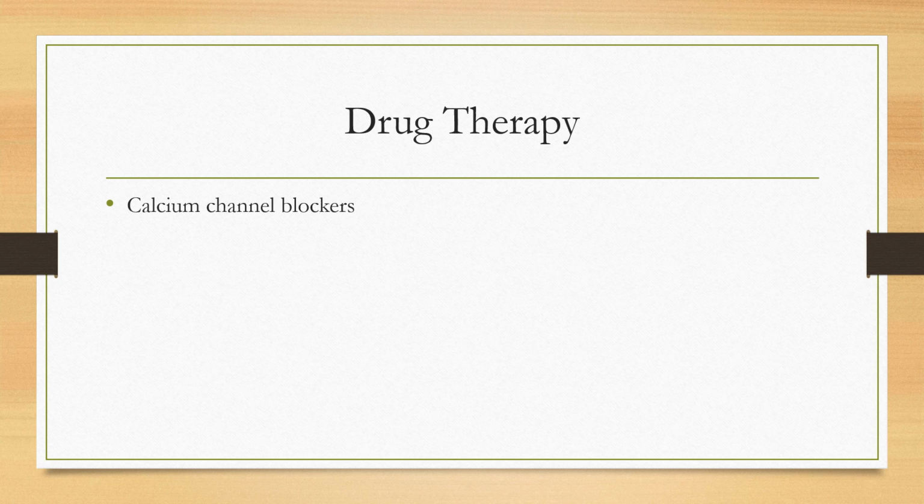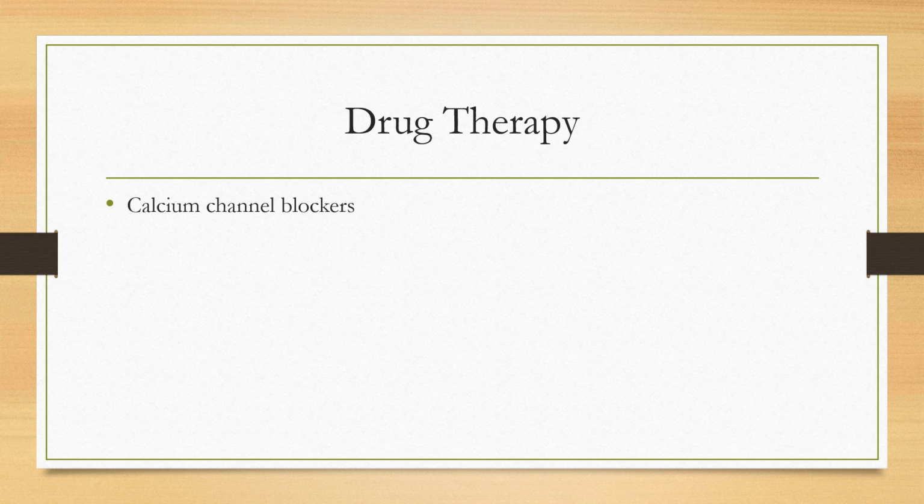Calcium channel blockers are another drug therapy that's used for hypertension. Some examples would be your amlodipine or your Norvasc, your verapamil or your diltiazem or that Cardizem. And those drugs alter the movement of calcium ions through the cell membrane, causing vasodilation, and this hence lowers the blood pressure. Now, it's very important to make sure that you monitor your blood pressure and pulse for this patient. You want to make sure that you change position in this patient slowly, because hypotension is a common adverse effect of this medication.